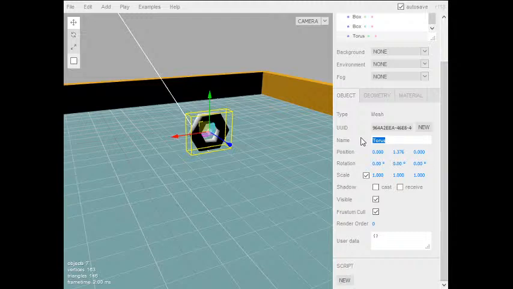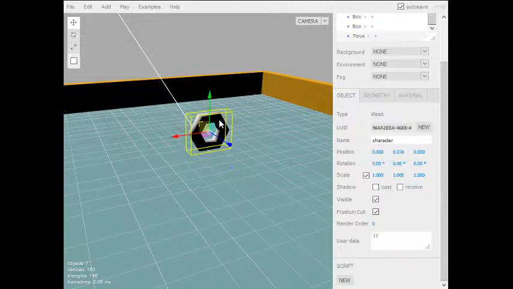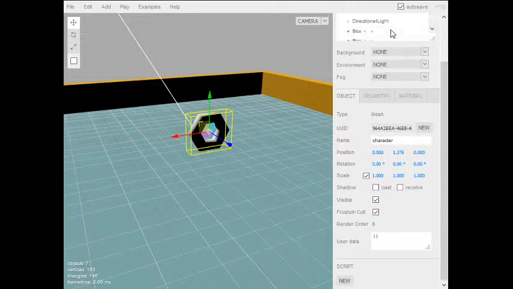So this is my player character. So let's call it, I don't know, character. And now this is known as character. And, well, I'm not going to forget that.